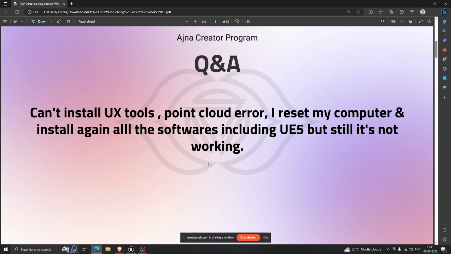There are a few important things that you need to note when using UE5 with the UX tools. The UX tools will only work with UE 5.0 and not 5.1 or 5.2. So you need to make sure that you are using UE 5.0.3 or anything in UE 5.0. If you use 5.1, it will not work. So maybe that's why you're getting this error, because I tried to replicate the project multiple times on my end and I was not able to get the error.